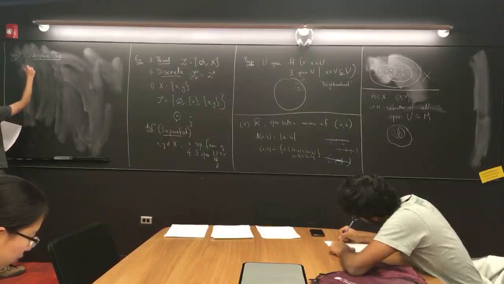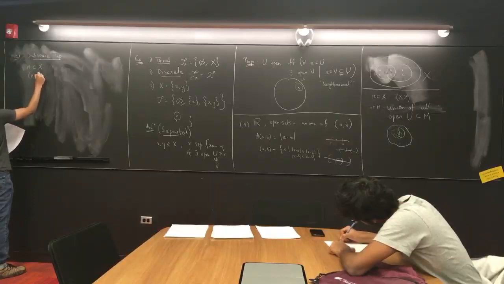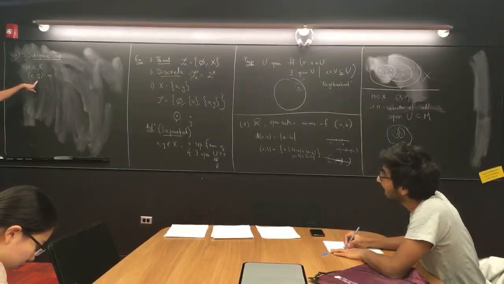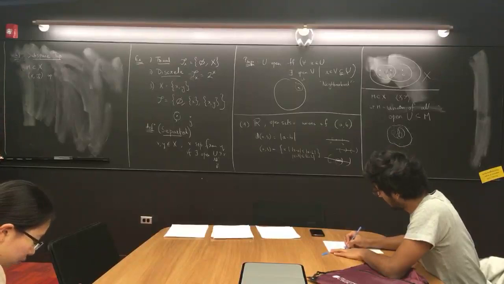You have N a subset of X, where (X, T) is a topological space. As of now, N is just a set, so it's a bunch of elements, but there is a way of using this topology on X to define a topology on N. So what do you think is the most natural way to define whether a subset of N is open?